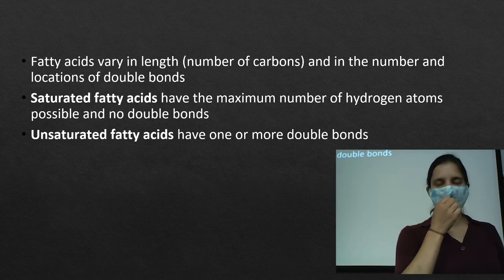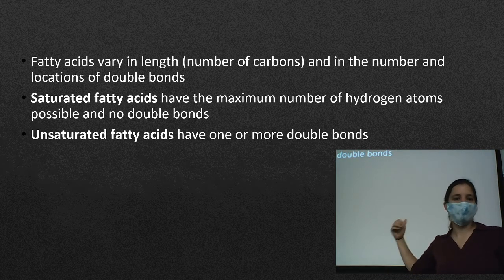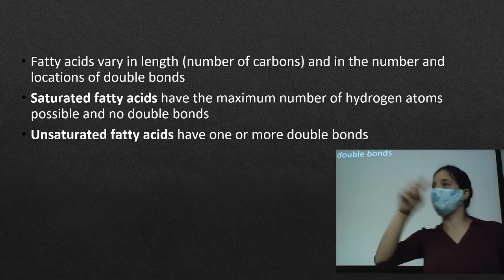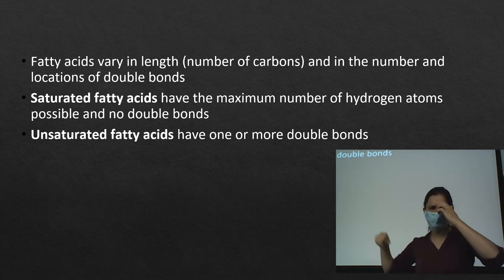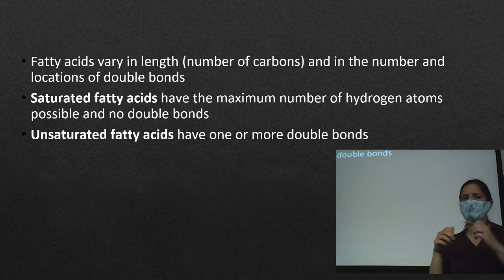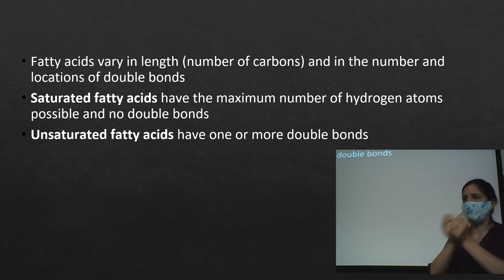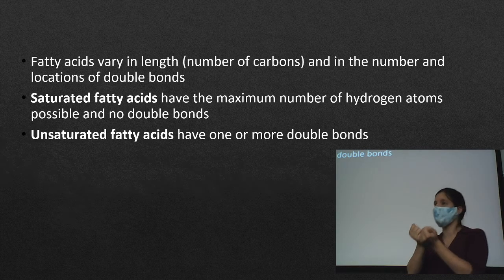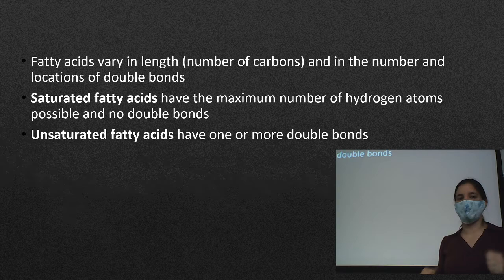And then this is mostly for online folks, just words to describe this. Fatty acids can have different numbers of carbons. They can be different lengths on their chains. They can have different amounts of double bonds. If you have a double bond, you're not saturated. So double bonds are going to be unsaturated. No double bonds are going to be saturated.